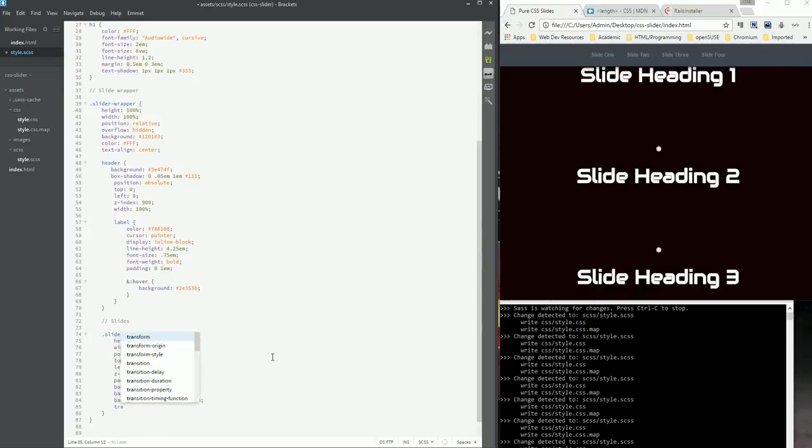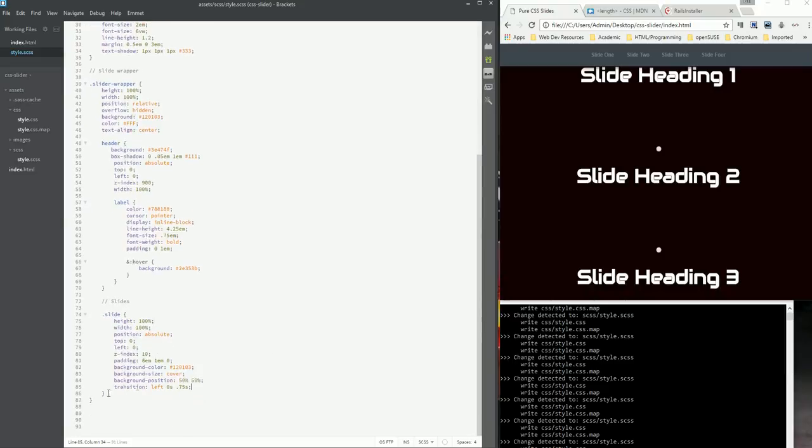We're going to give it a transition, and we're going to transition it from the left at 0 seconds to 0.75. So basically what's going to happen is it's going to come in at 0 and go out at 0.75. In addition to the slide, we want to have a transition for the H1.